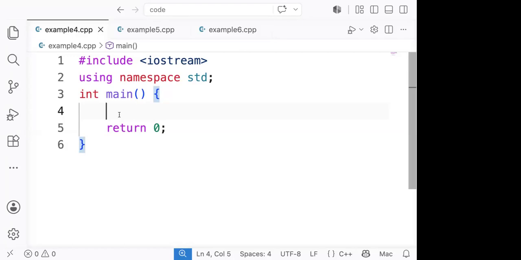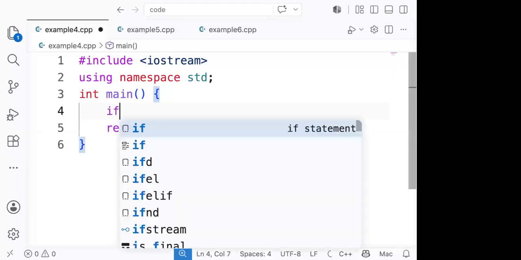Okay, so everybody can see my code, right? Yes. So we are just going to do a simple example. Remember, I said that if you want to type an if statement, you type the if in lowercase. Remember, lowercase. Don't type a capital I and then a small f. It will not work.